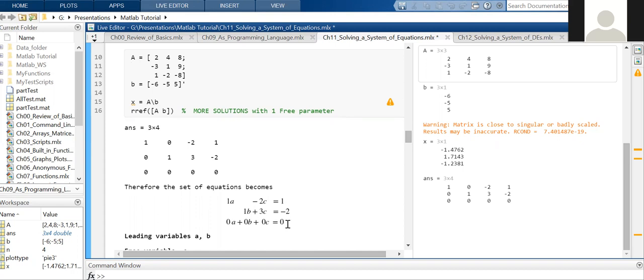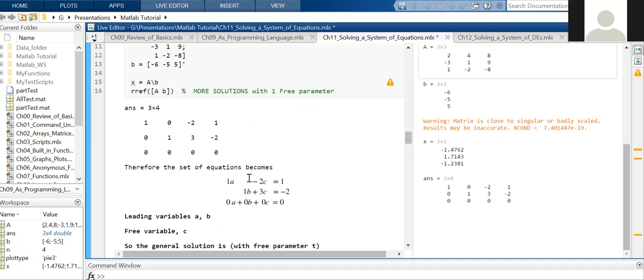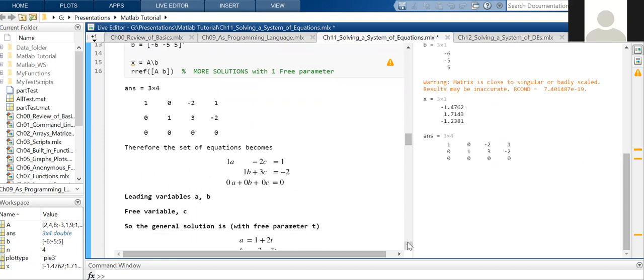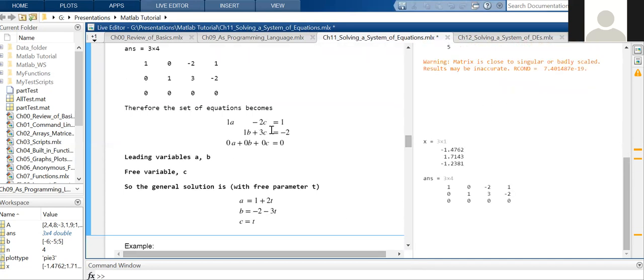So that's true. The last equation is always true. So 0A, 0B, 0C, but these two will also be true. So only these two are the effective equations for the system. The variables that have a leading one coefficient in the row reduced echelon form are known as the leading variables, and the other variables are known as the free variables. So we can write these leading variables in terms of free variables. For example, in this case, our free variable will be C.